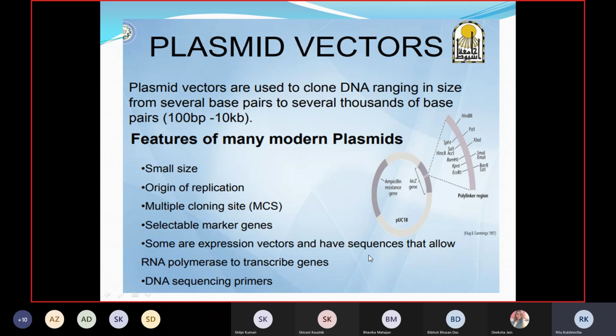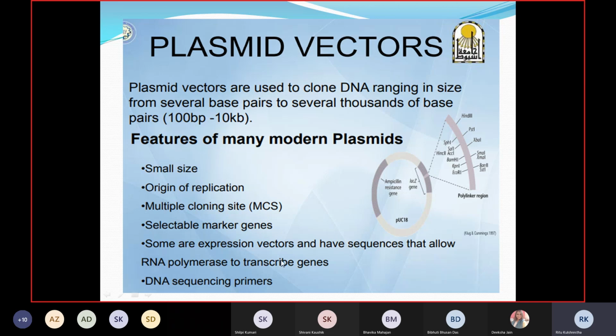What those features are, I will discuss in a separate class totally focused on expression vectors. But for your information, the difference between cloning vector and expression vector is that an expression vector is a subcategory of cloning vector in which the elements for transcription and translation of a cloned DNA fragment are there.